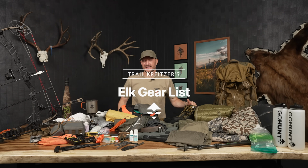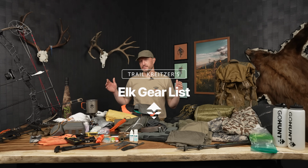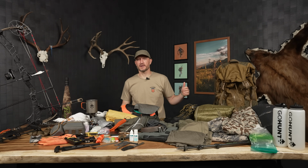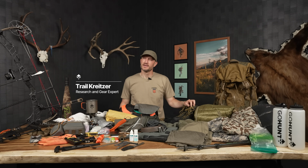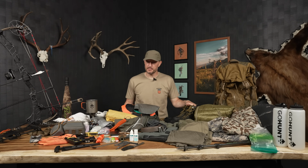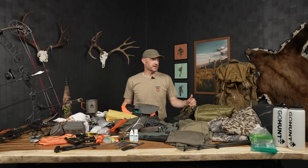All right, guys, it is that time of year when we're doing gear dumps. We're talking elk hunting, archery, backpack hunting gear today. I've got a number of tags in my pocket. I actually think I've got 3. Maybe trying to fit one more in there if the powers that be will let me go hunting for a full month of September. But basically, I got a bunch of archery elk tags in my pocket, so I'm going to do a gear dump for you today, run through my entire backpack hunting gear list for archery elk.